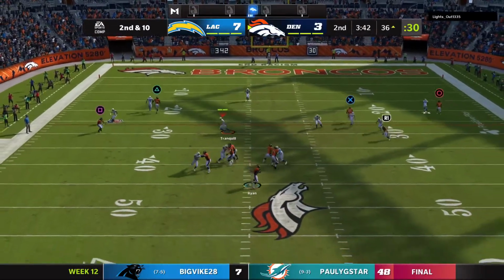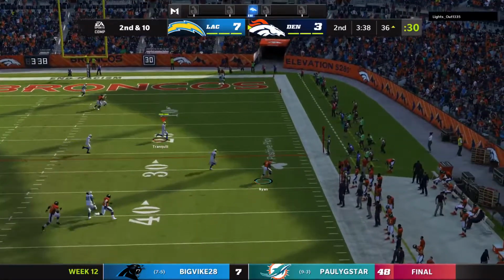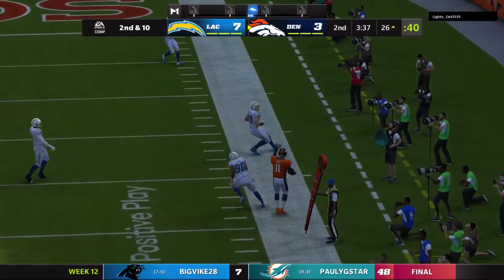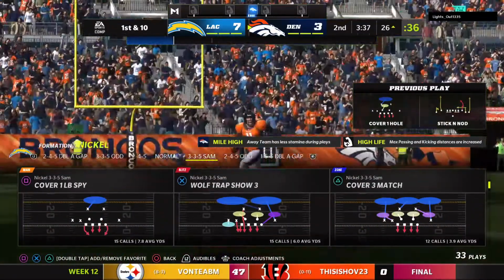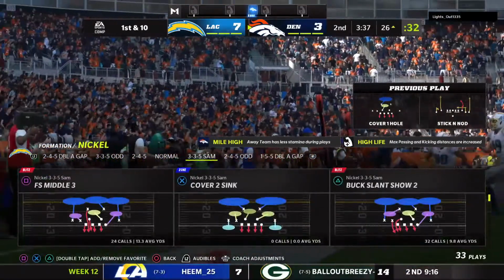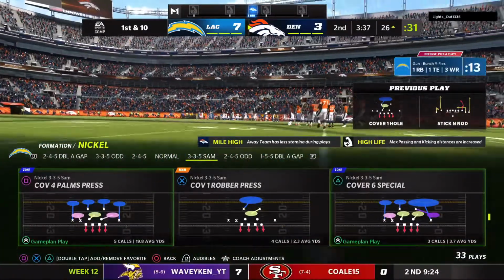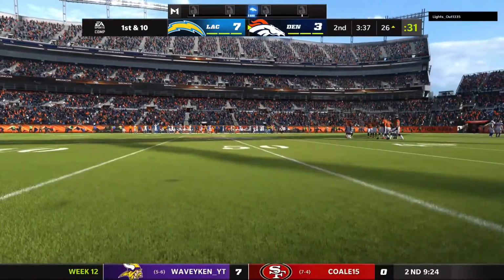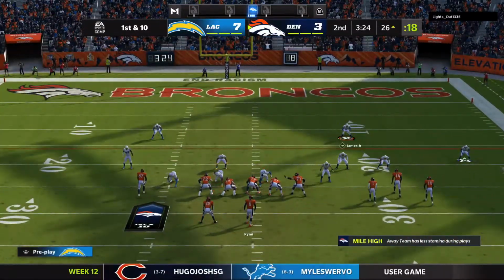Again on 2nd and 10, it's Ryan. Eluding the pressure right. And he is out of bounds, but not before he's inside the 30. Nothing open downfield. He keeps it himself for 11 and a 1st down. That was an excellent job of recognizing the situation. His first read wasn't there. Heck, his second read wasn't there. But he bought himself a little extra time scrambling out of the pocket, got to the sticks, and picked up the 1st down.